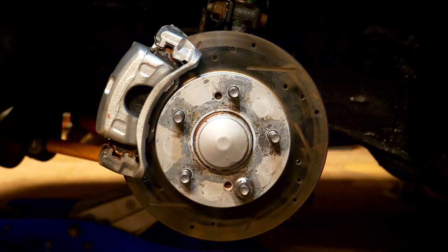That wasn't too bad. Now what you have to do is repeat this exact same procedure on all three other corners of the car so that the brakes are properly lubricated. My advice is that if you're going to be replacing either your pads or your rotors, do them in a set. If you're replacing the pads, do the fronts at the same time, or do the rears at the same time. It's not a good idea to just do one corner — if one pad or rotor needs replacing, the other parts on that axle are usually not far behind.